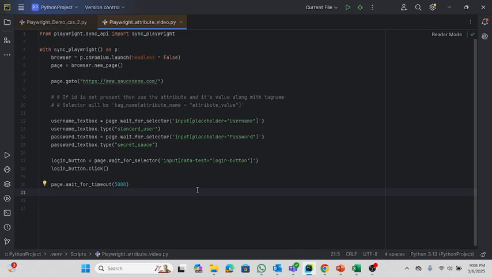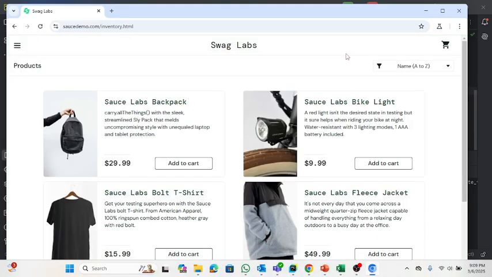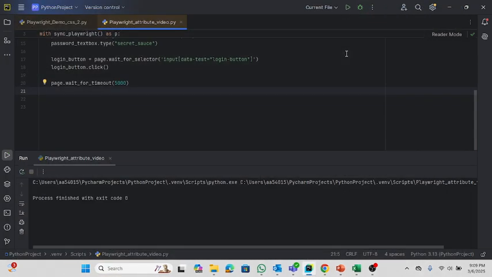So let us run this code and see. It will open the page. Like that, it will enter username and password, click the login button, and the home page is displayed. After 5 seconds, it disappears.